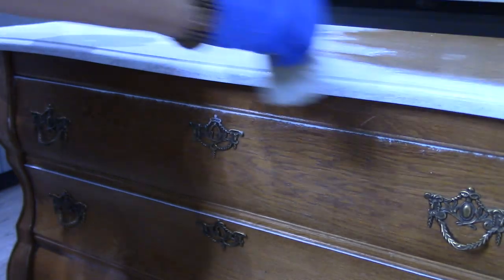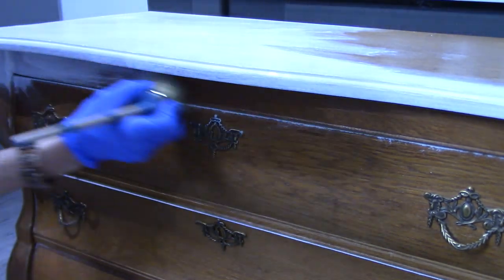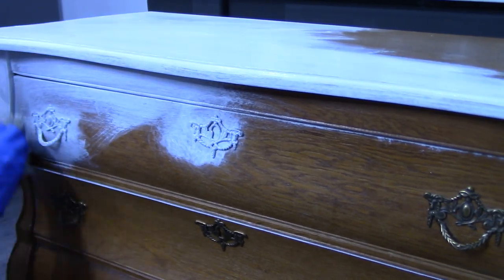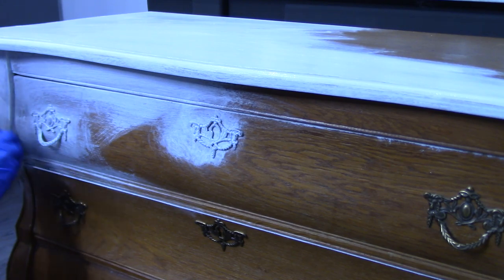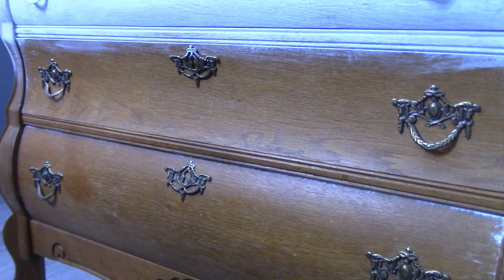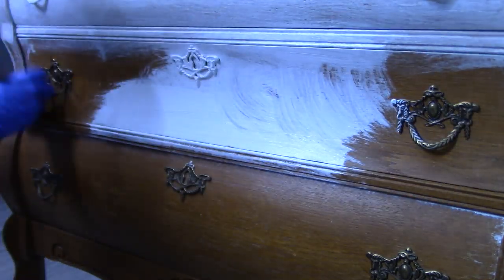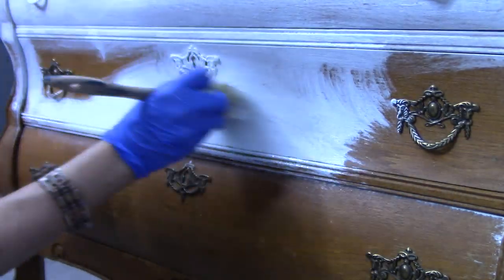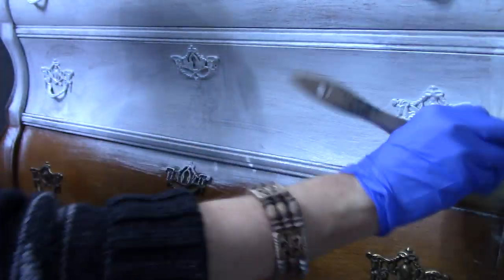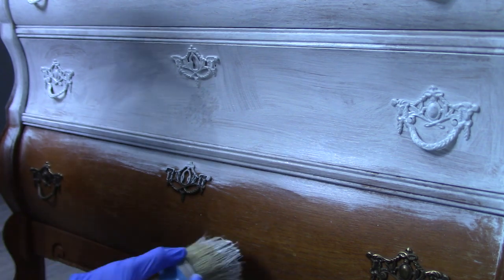This is just the base coat — we're probably going to need a couple with such a dark finish and dark wood. I really wanted to salvage these hardware pieces but unfortunately I could not remove them, so I'll show you what I can do to bring these back to a metal look. I have a feeling I'll need at least two, maybe three coats, because I'm using a very strong white color on a dark wood.